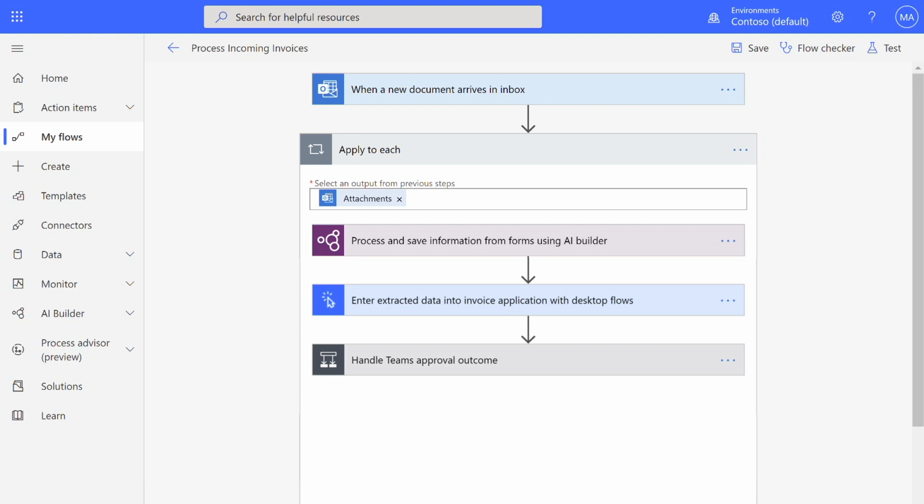And those emails would be automatically processed, and the invoice documents would be extracted by AI Builder, which would then trigger a desktop flow to enter the data into the system through RPA. It is the combination of the different Power Automate capabilities that makes this scenario completely streamlined.